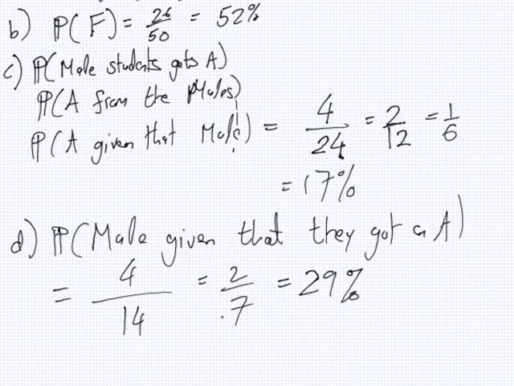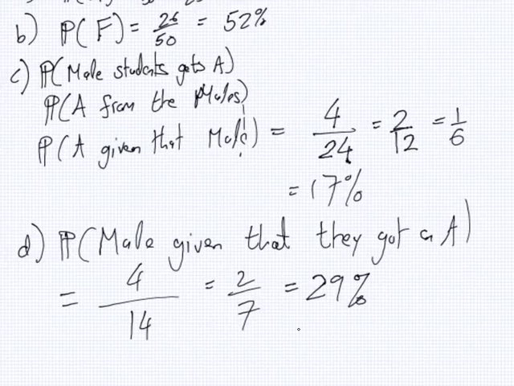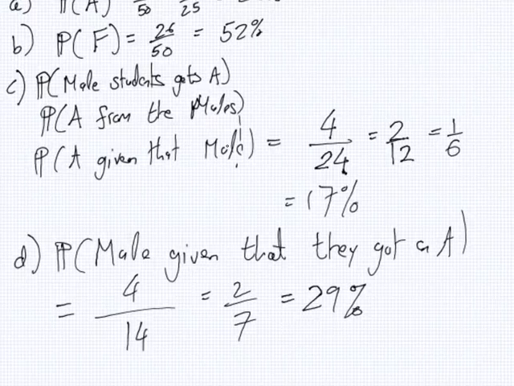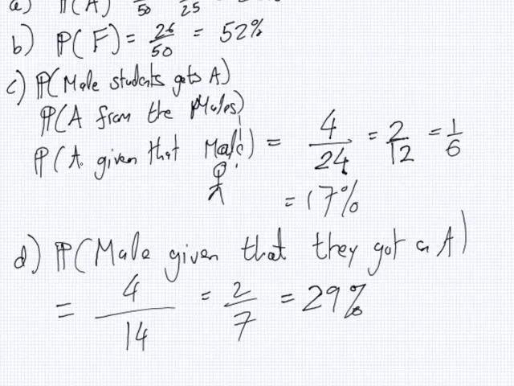Isn't it basically the same question? Oh, everything in maths is basically the same. What's your question? Serves is talking about A given male, male given they got an A. Yeah, it's reversed. Here, you take a male student and you're asking what's the probability that he will get an A, whereas here you take an A grade student and ask what is the probability that they are male. From the A grade students. From boys and girls. Yes, yes. Got it.